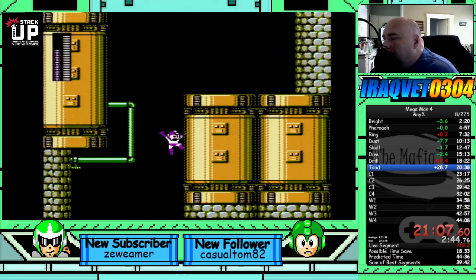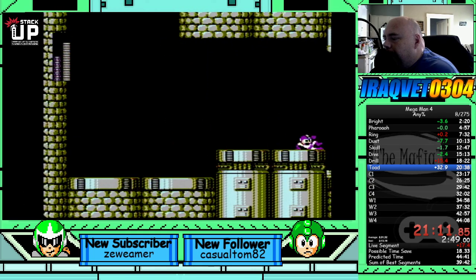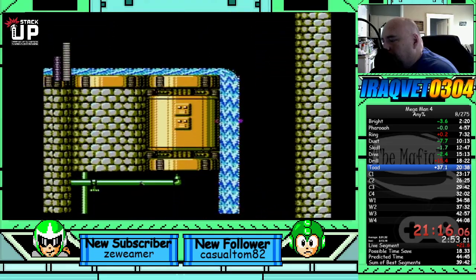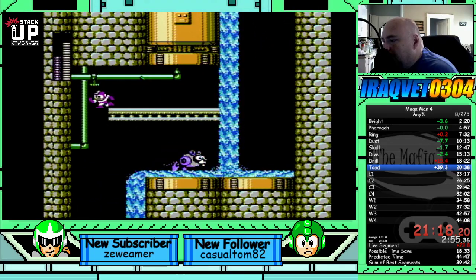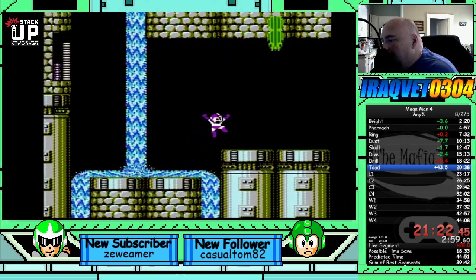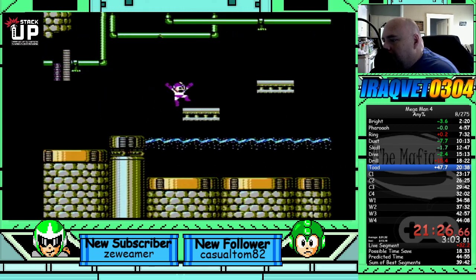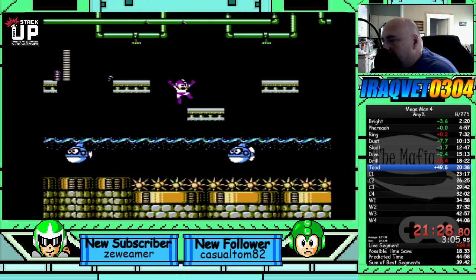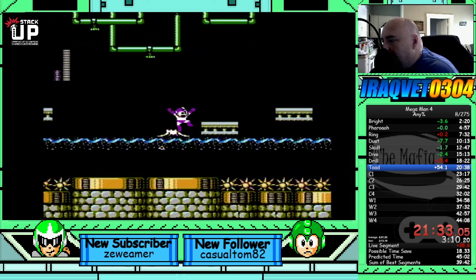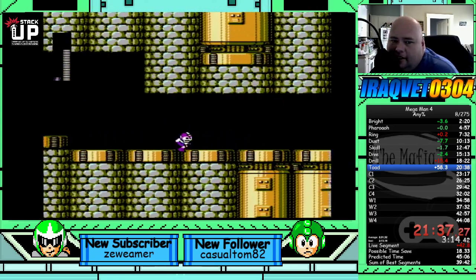So here it is again. There's one snail right there, and another snail right here. There's the back D-boost. I got it the second try, whatever. Don't judge me. Hey, we made it! Yay!